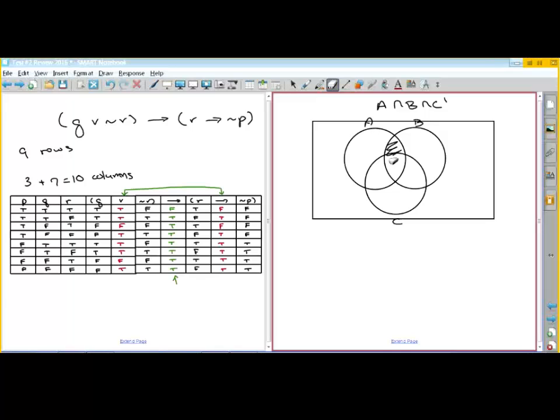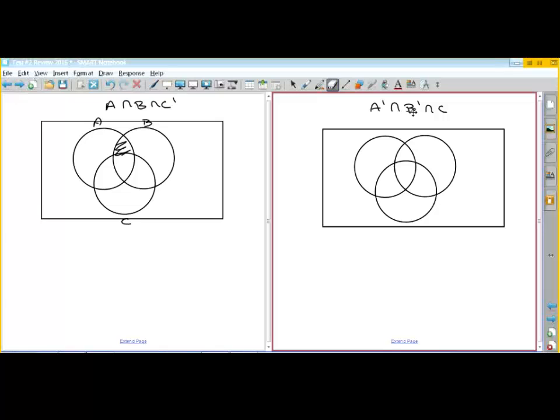And then intersect the complement of C is the same as subtracting out what part of A intersect B is also in C. So you get this a little bit here. This is A intersect B intersect not C. This one would be A intersect C not B. We've already talked about that. We have the other case where you have two complements and just a regular one, and you could rearrange those.